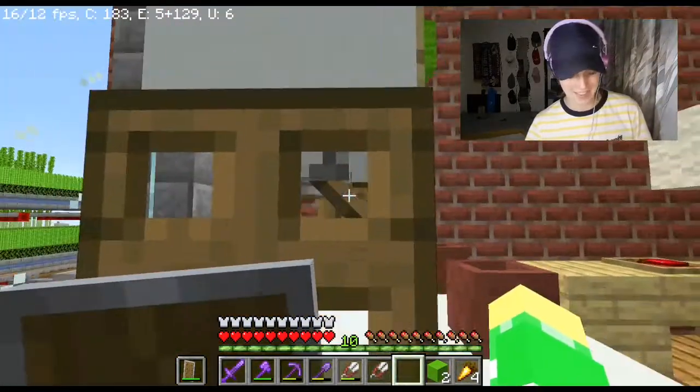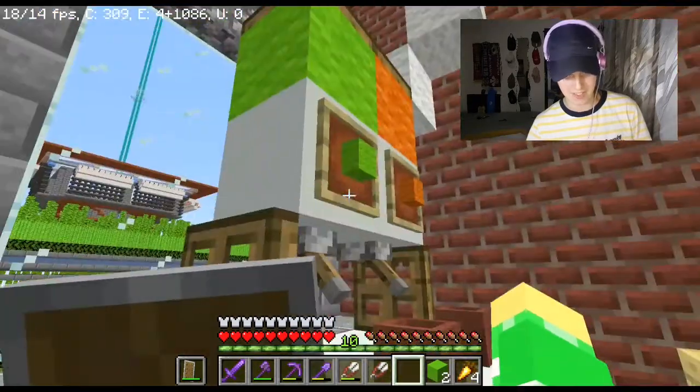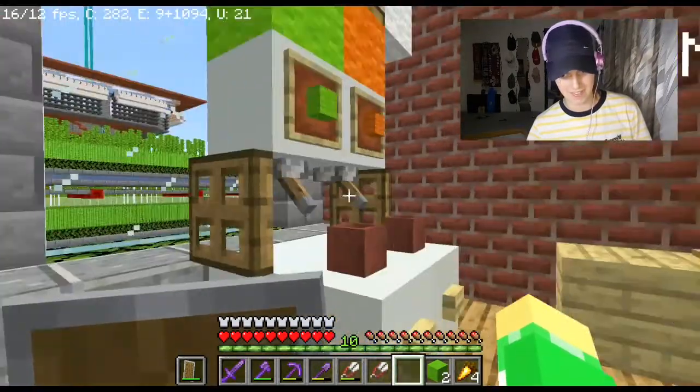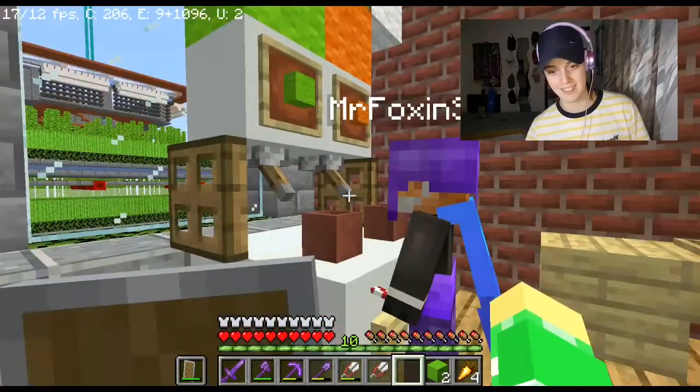Oh, what is this? This is an ice cream machine. Is this a slushy machine? It's an ice cream machine. You were very close. Ice cream machine. Oh, is this pistachio ice cream? Yes, your favorite. Oh, I love pistachio ice cream.